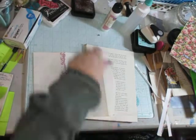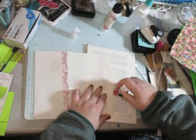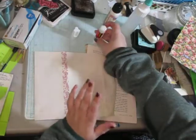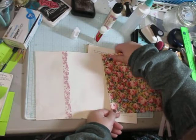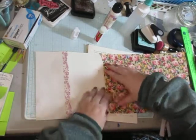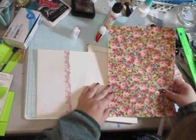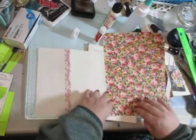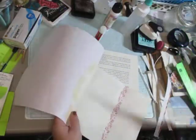All right, here we go. I'm not too worried about distressing right at the moment, but that's because I know I'm gluing this right over top. It'd just be easier not to distress something like that. So we don't want to go that way. We'll go this way. There. I know I just got glue on my page a little bit here, but that's okay.